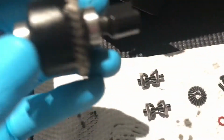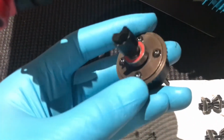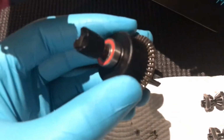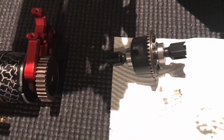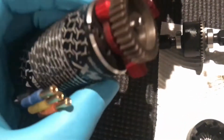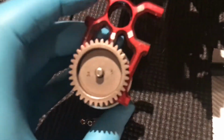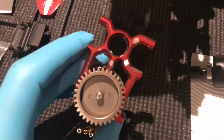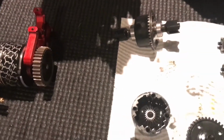We've basically already dismantled the front diff housing, and I've reassembled the diff and put the ceramic bearings back in. Now we've put 5,000 in the front already, so that's ready to go. Now we're running a 34 tooth pinion at the moment. What I didn't realise is that with the new Inter 38 tooth, the bolts are slightly rubbing on the motor, so I'm going to have to adjust that.